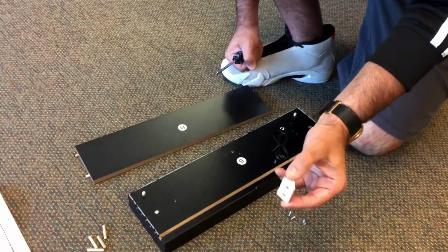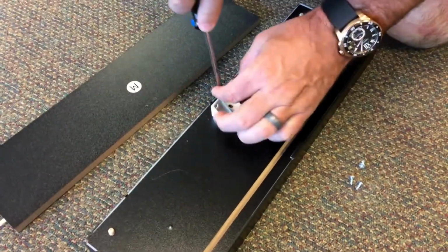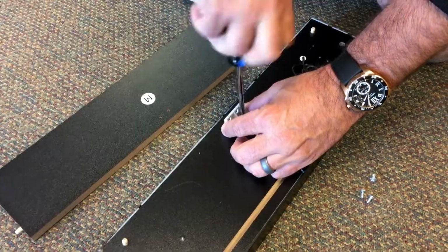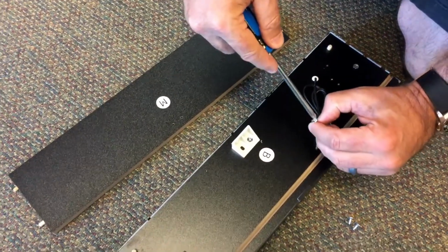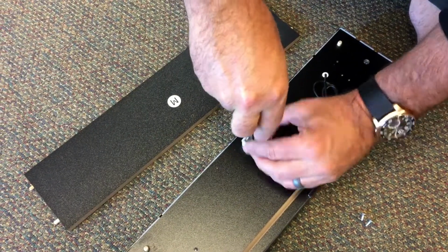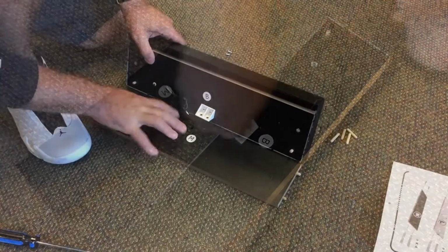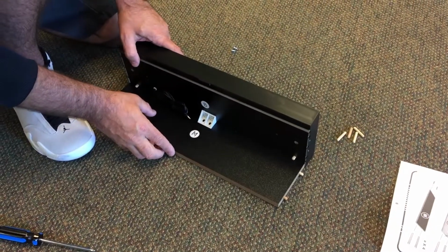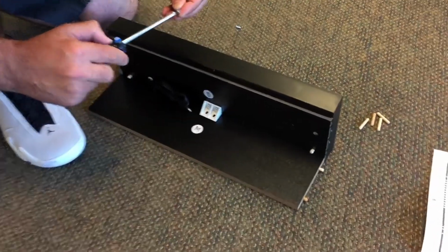What you're going to do is take bracket F and screw it into the 2 holes on the back of the lit marquee part B, using 2 C screws. Then you're going to take part M, line it up with the 2 holes and the bracket, and again, 2 C screws.